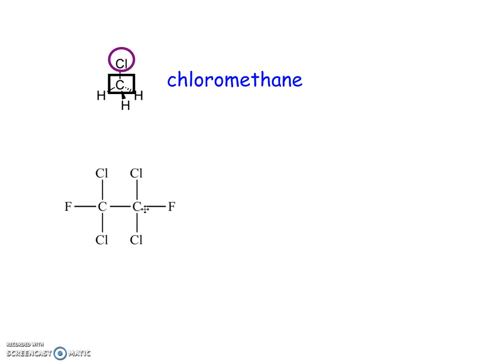Underneath we have two carbons in our longest chain and then we have some chlorine and some fluorine groups. So we circle the chlorines and the fluorines. Notice we don't have to give the location of the hydrogens, just of the halogens. Everything else is assumed to be filled up with hydrogens. We're going to be naming these in alphabetical order, so chlorine is going to come first.